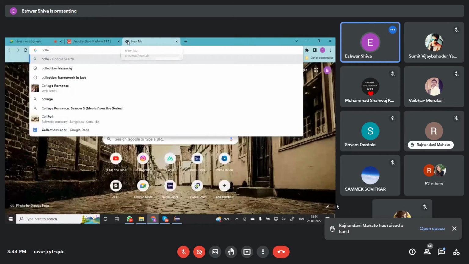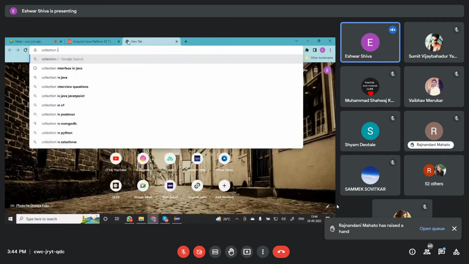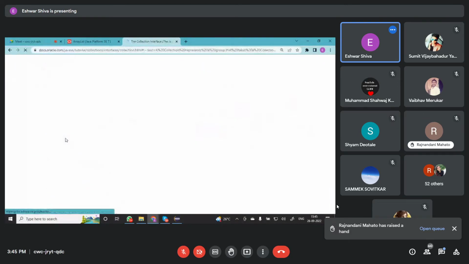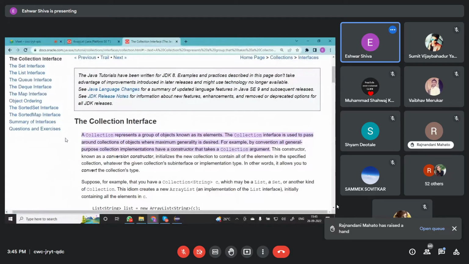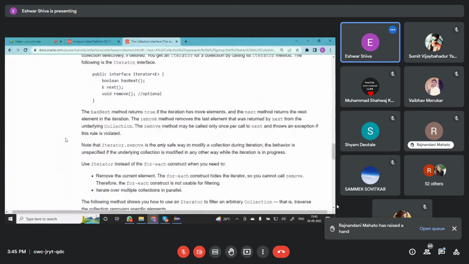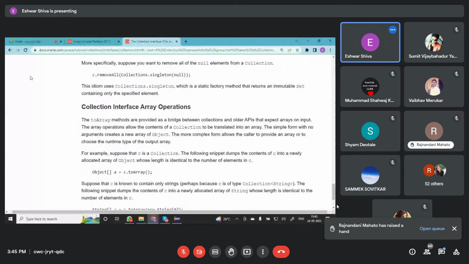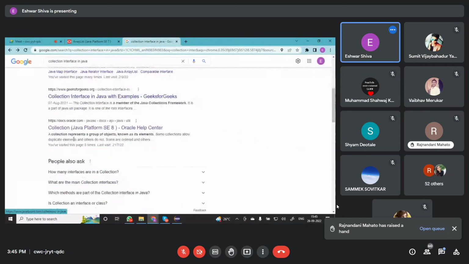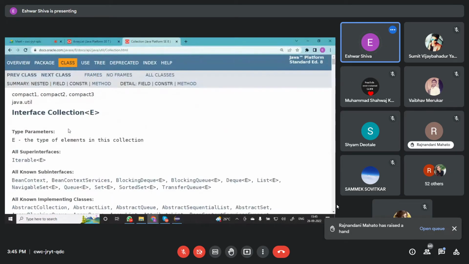Collection interface. Is it Oracle documentation? Yeah.